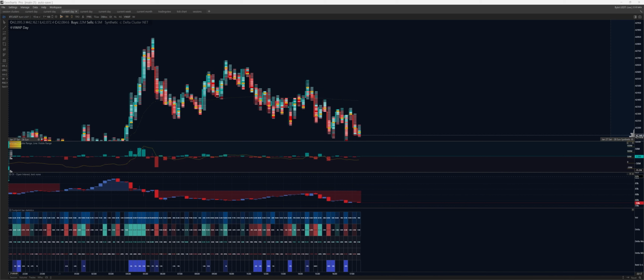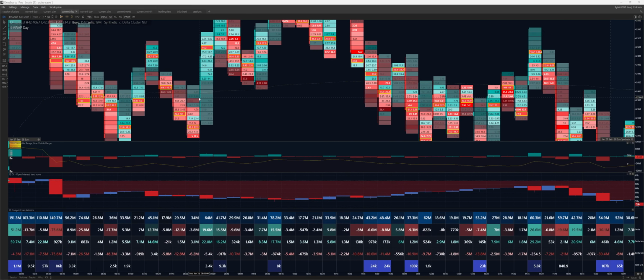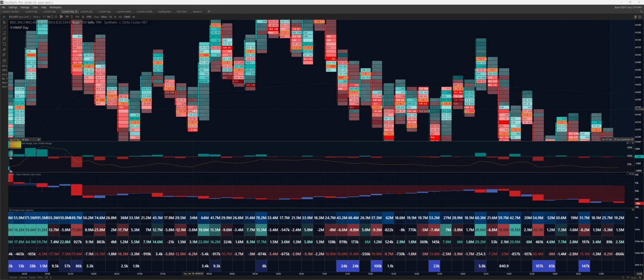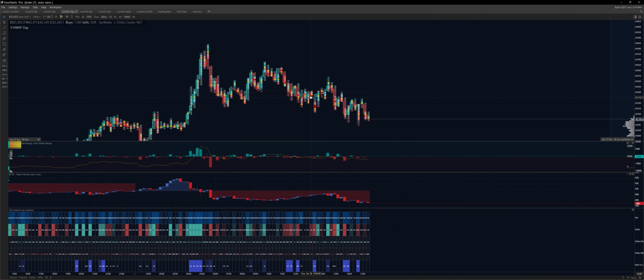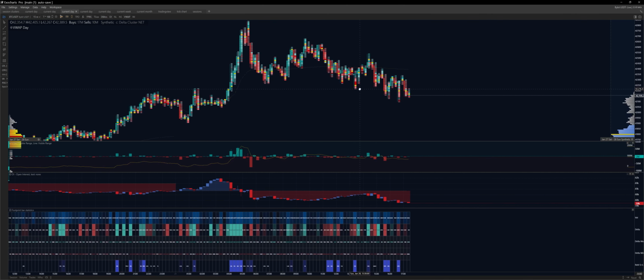So we have covered the candles, how they are built, with the numbers inside, the point of control, and the value area. We have covered the open interest, the delta, and the footprint bar statistics. We didn't cover the top row, which is just volume. I'll go into more detail on how we use this in the next video as well, because there's something we need to keep in the back of our mind with it. But these are the basic charts. The delta cluster chart is the foundation for many of the setups that we use to actually execute on trades.